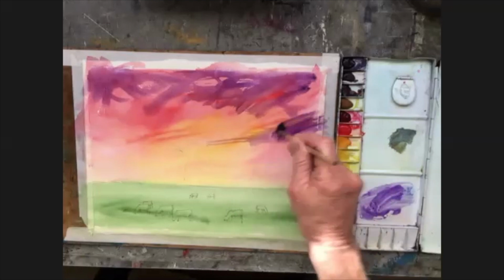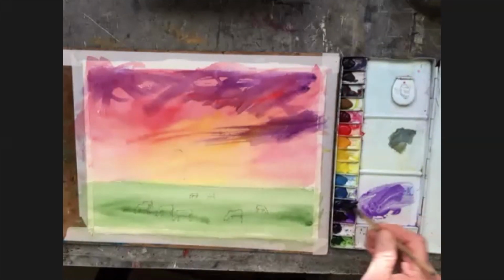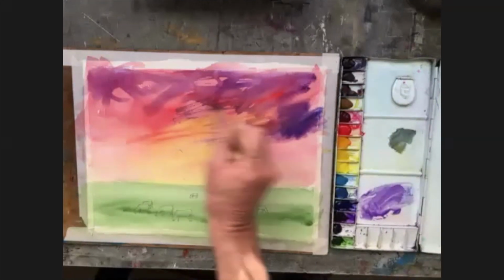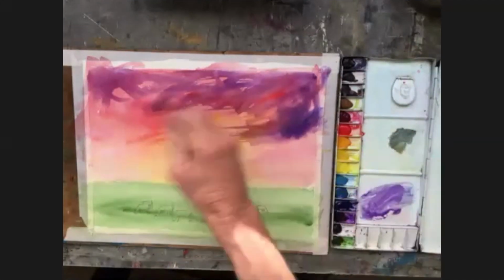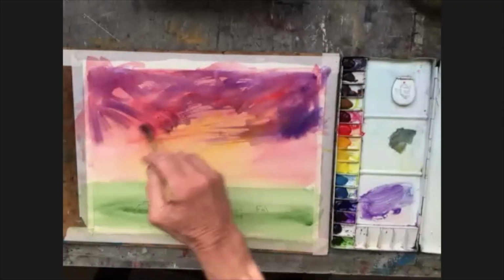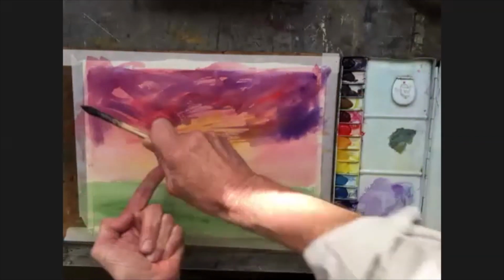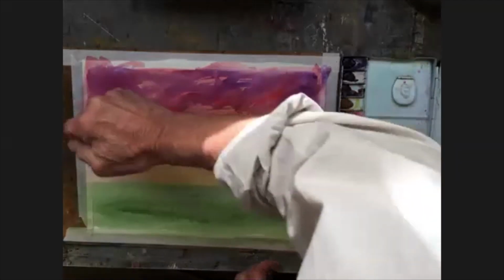Stronger color. I'm going to add some blue to that one. So the colors I'm putting on here, and then try and leave some gaps so that the colors can merge into each other. Let's just put some here. At this stage, I'll flick a bit of paint around, so I'll work with that.